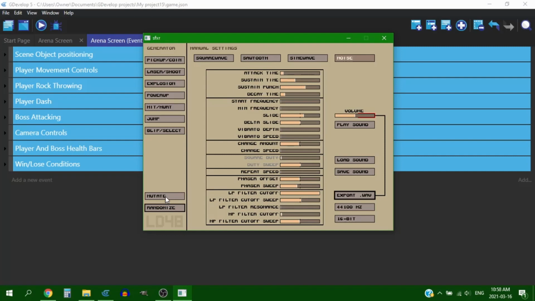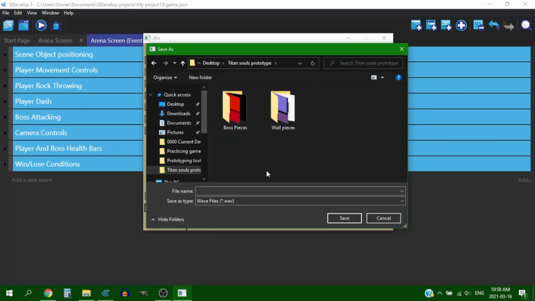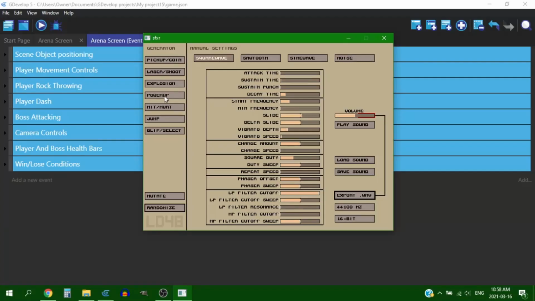And then just to give the game a little more life, I went to SFXR and created some really quick sound effects to put in for things like when the rock hits the wall or the boss, or when you throw the rock, or when you get hurt, or when the boss slams down, and stuff like that. These little things are basic, and they really aren't the best sound effects I've ever created, but they do the trick. And every little thing you put into a game to make it sound like a thing has happened is an improvement, with very few exceptions.